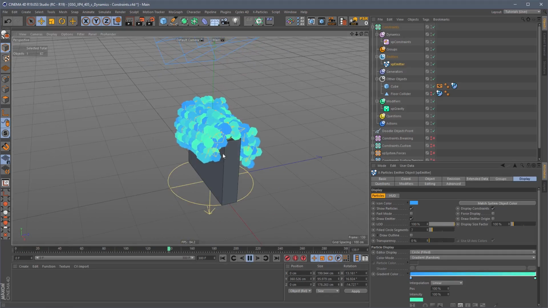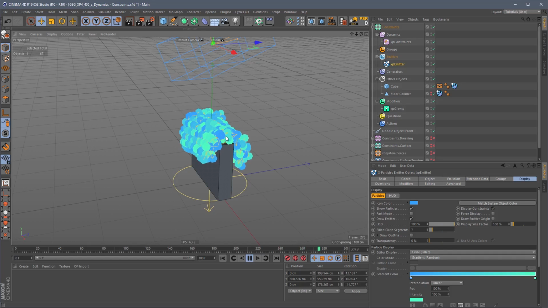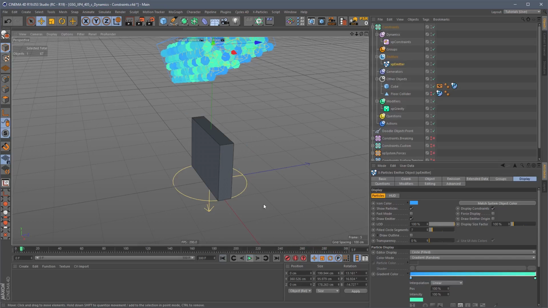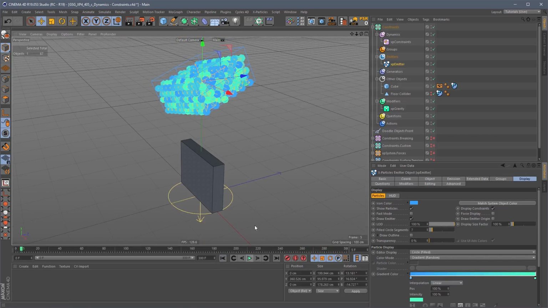Instead of the particles collapsing onto the floor, they're actually holding onto each other. And because there's multiple connections between each particle and then to other particles, the whole structure itself forms this very realistic looking physical object. So you can imagine that this emitter is a cube of jelly or something like that, or jello, I think probably is the American term for that. And each of these is a molecule inside that jello, or we're not thinking of that in the same kind of high resolution, but it's the same principle.